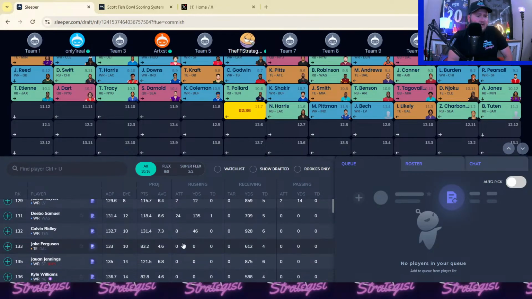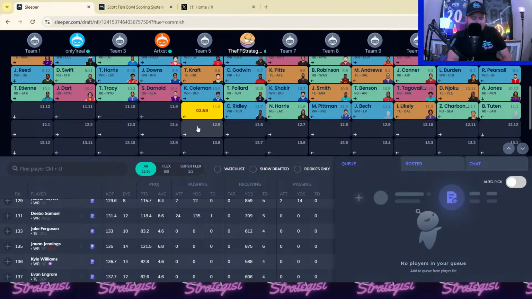Somebody who I think could get quite a bit of volume here is Calvin Ridley. I'm going to go with him here. I think he's the unquestioned RB1 there in Tennessee. I like Cam Ward. I think that Cam Ward has a decent chance. And more importantly, regardless as to whether he ends up being a supremely talented real life quarterback, I think he has the actual ability to get the ball out to his playmakers.